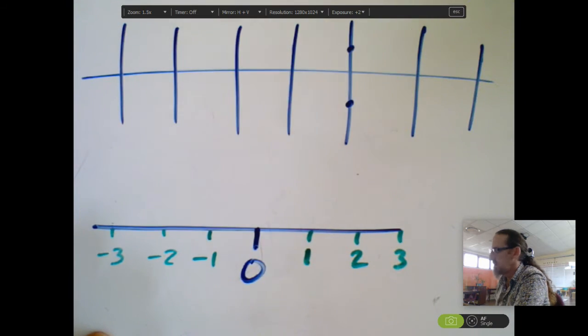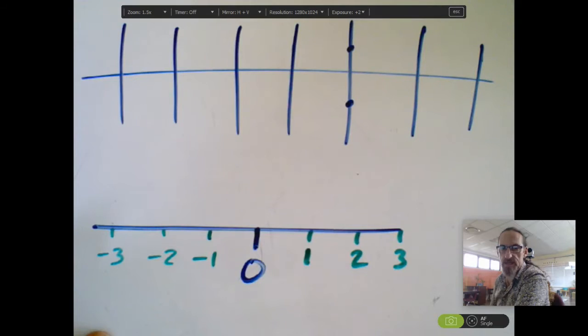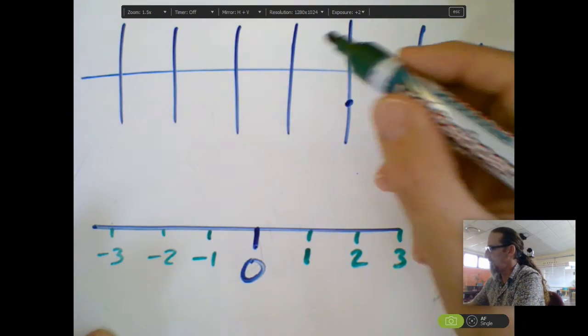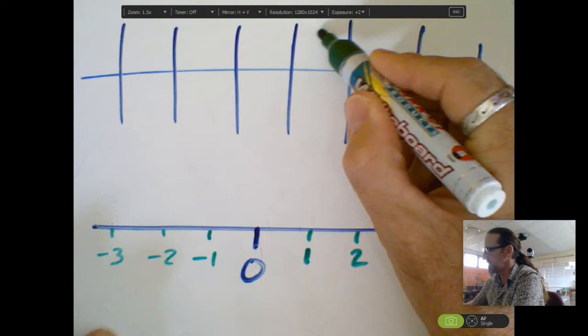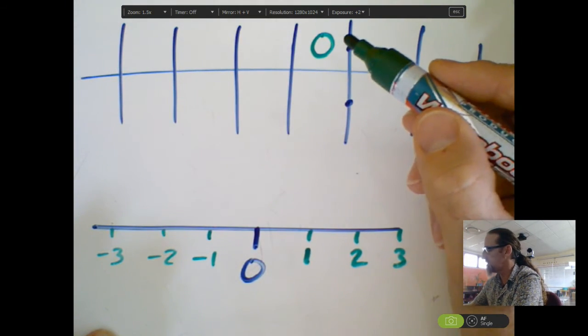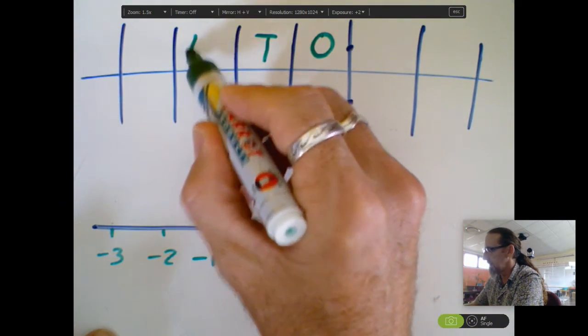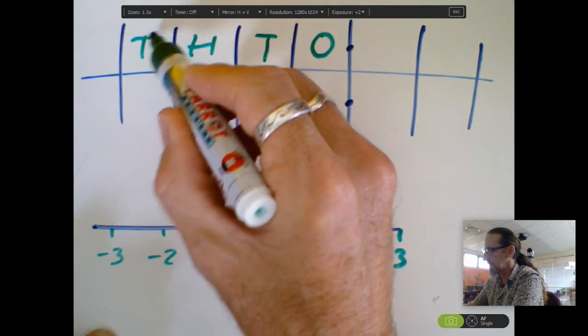Okay? Now, when we're looking at the place value chart, this isn't a number line, and I think that's maybe where the misconception comes in. This is a way of representing numbers. It's how we show what number we're talking about. And we've used base 10 to help us organize these numbers. So we know that this column is where we're going to show ones, how many ones we've got in our number. This is going to be the tens. How many tens have we got in our number? And the hundreds, and the thousands, and so on.